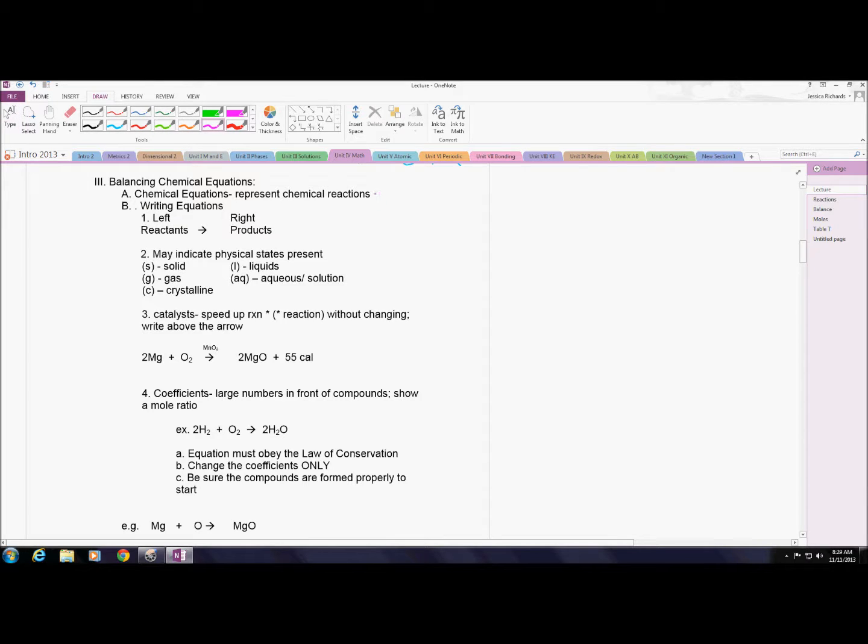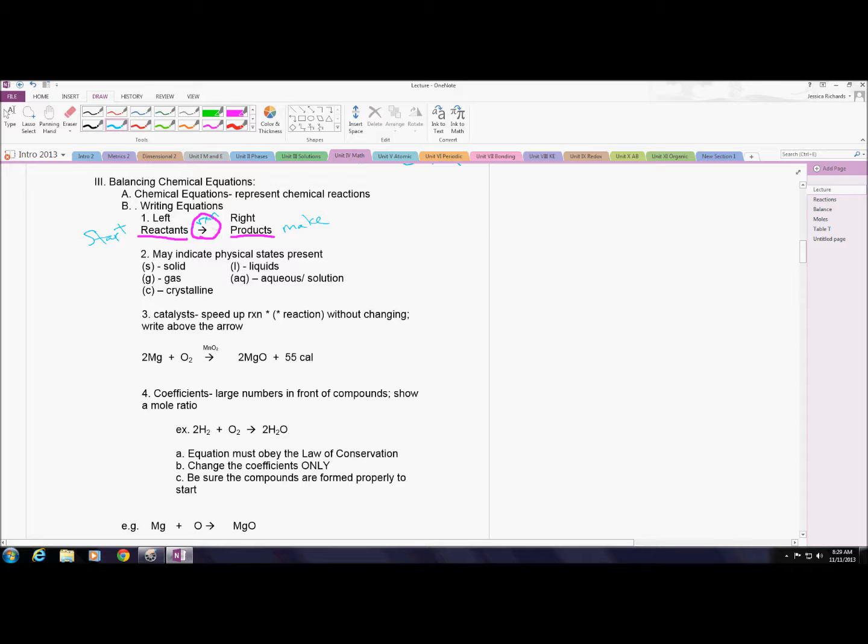Okay, so chemical equations show us the reaction. The things on the left are called reactants. The things on the right are called products. Make sure you learn that. The arrow is an action. So that arrow is telling us what happens. Reactants are the things that we start with. The arrow tells us the reaction itself. This is where the action's happening. The products are the things that we make or that we're left with at the end. Reactants, products, 2 vocab words, just learn them.